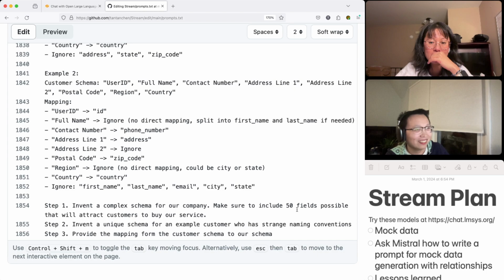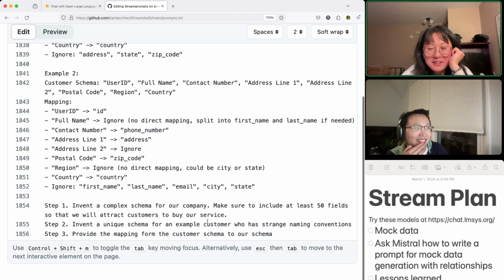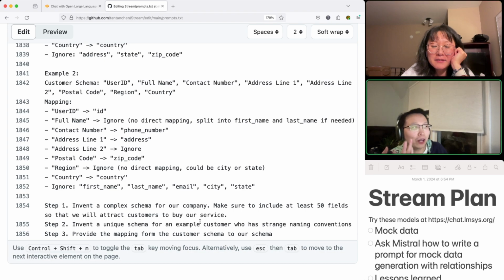Maybe 50 fields, so that we will attract customers to buy our service to look for their loved ones. I doubt our customers care about lifetime value. I don't know what our customers want, it's just making up ones.